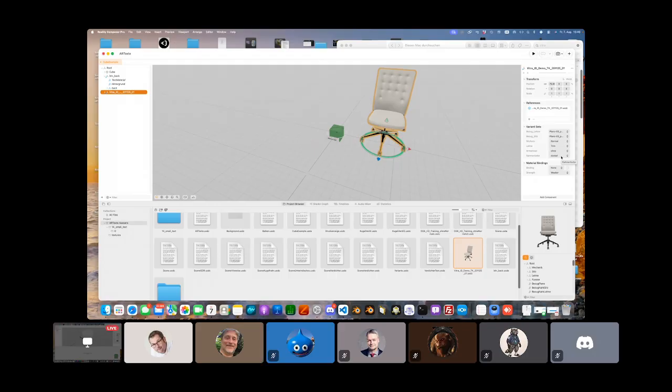What I do is edit a USDA file, add my variant sets on the root level, and then I can start adding content, and it would try to add the content to the non-variant content, and I have to manually move it over. That's a little tricky, but I'm used to it.